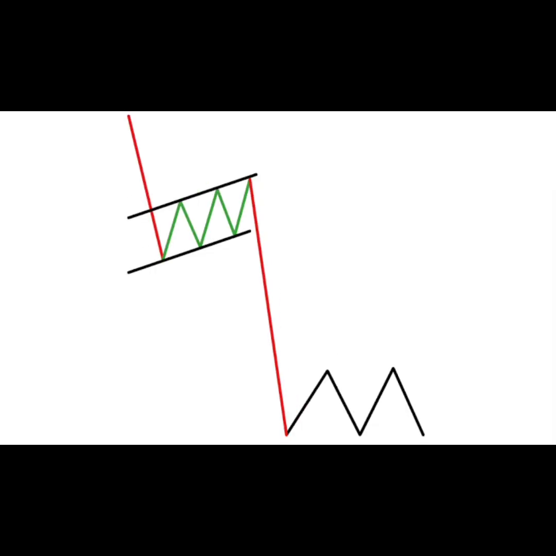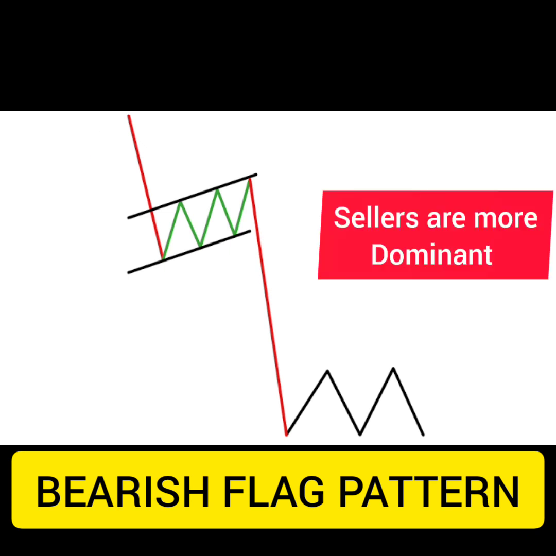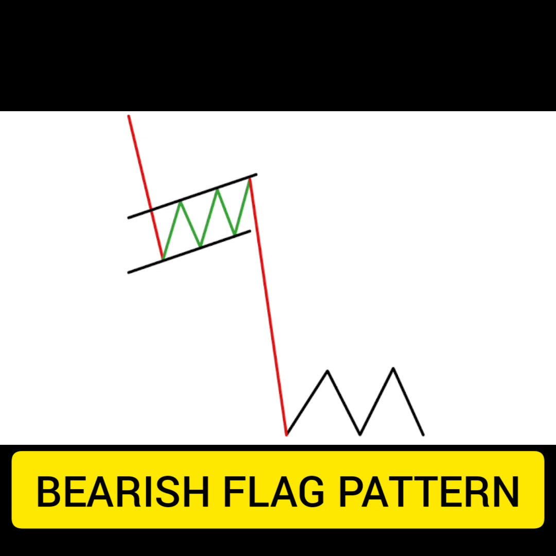So basically, this is what we call the bearish flag pattern. It's the opposite direction of the bullish flag pattern. The bearish flag pattern begins with a downtrend and then tries to make a pullback towards the upside, but the sellers are actually way more than the buyers, and then they push the price down, forming another flag pole. All right, basically it's the opposite direction of the bullish flag pattern.